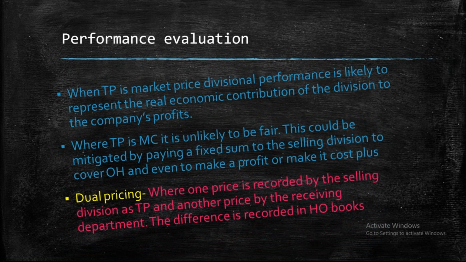So actually in this case, the transfer pricing can happen in only one way. One thing we need to do is something called dual price. The dual price is all about when you have a market and your people want to sell at the market price and other people don't want to buy at the market price, or that kind of dispute scenario, you might be able to introduce what we call dual price. For example, the finance company says, we will not buy this film for anything more than 300 million. The production department is saying, we will not sell this film for anything less than 325 million. So there is a kind of a dispute.